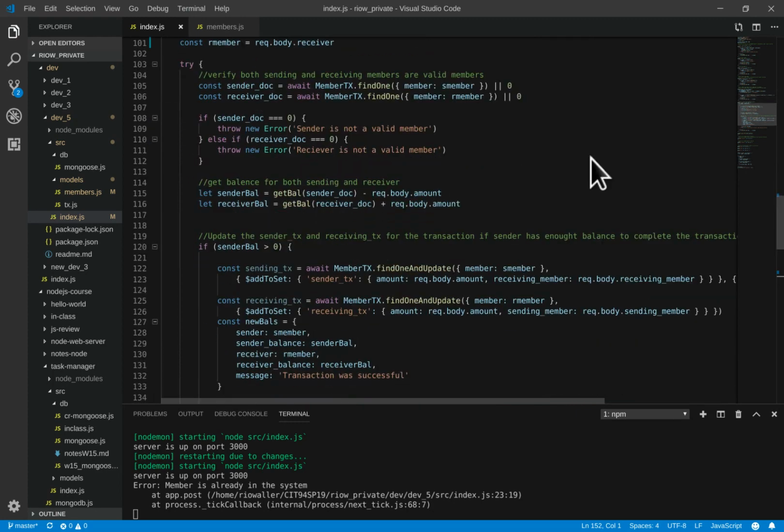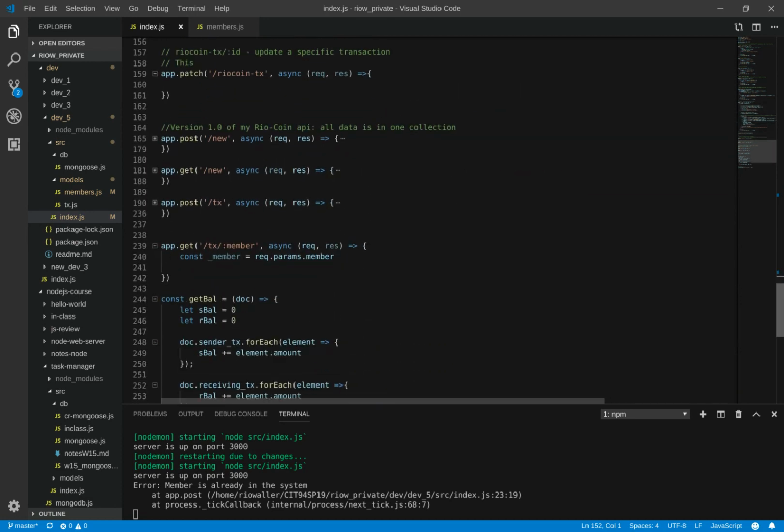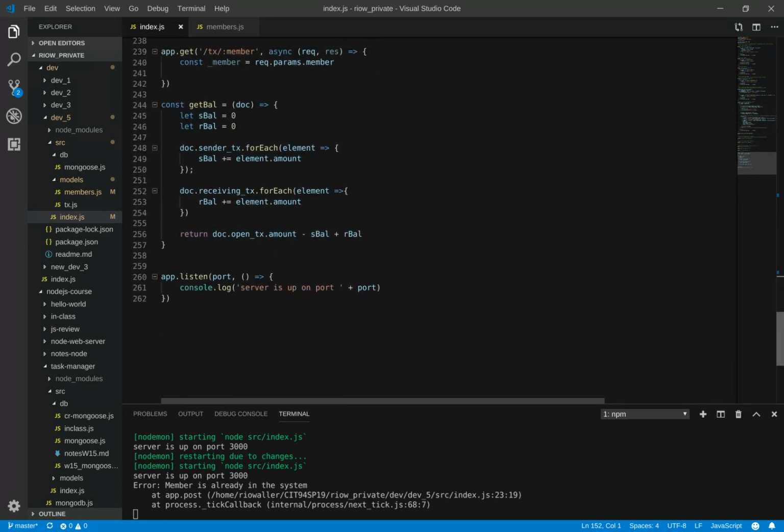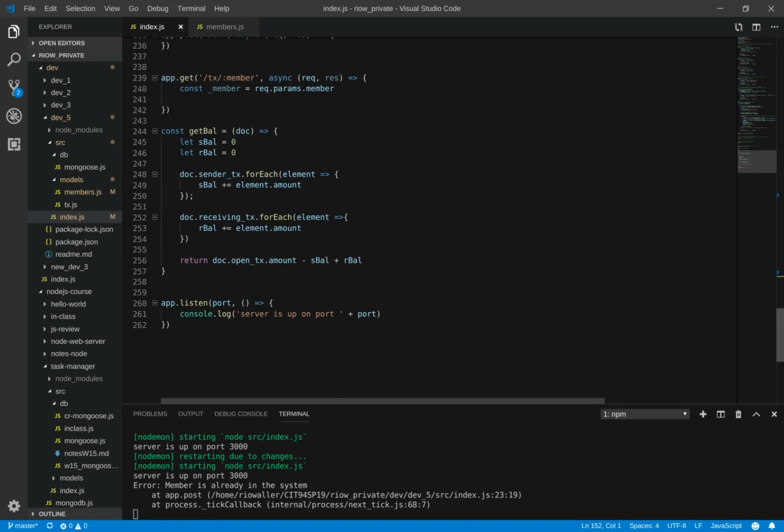Okay, so then I have abstracted a function called getBalance where I pass it the doc, and that's down at the bottom here. This would be my additional functionality that I've added. I call this, I pass in a doc, I set up the 0, I set up sender and receiver balances.